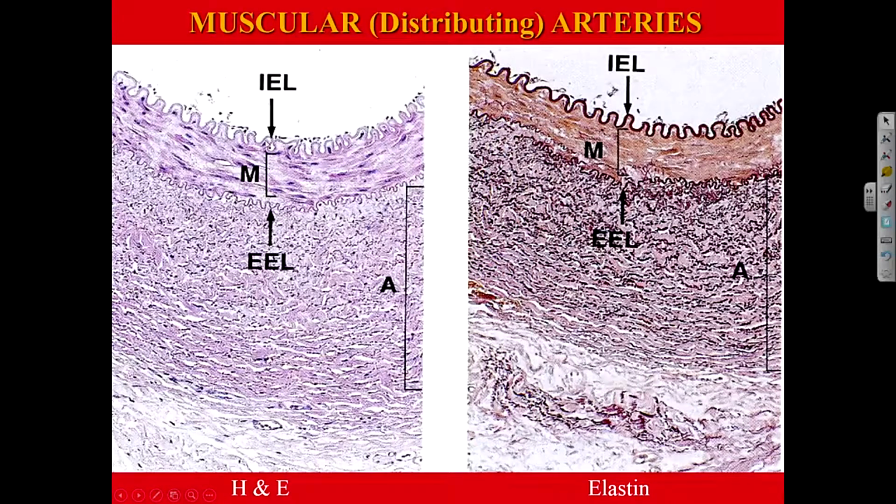Shown here again, slightly different stain, but again, this is a muscular artery. You can see the internal elastic lamina, so that would be the intima. The media here, you can see this thinner external elastic lamina. Now the external elastic lamina, sometimes you see it, sometimes you don't. Sometimes you see a little bit of it, sometimes it's spotty and it comes and goes, depending upon the blood vessel. The smaller the vessel, the less prominent it is. It kind of disappears after a while in the smallest of blood vessels. And then here's the adventitia out here.